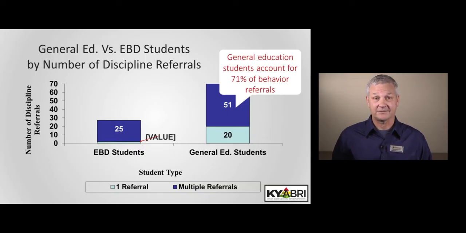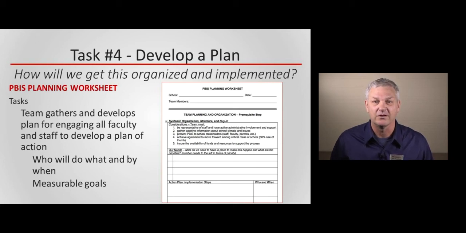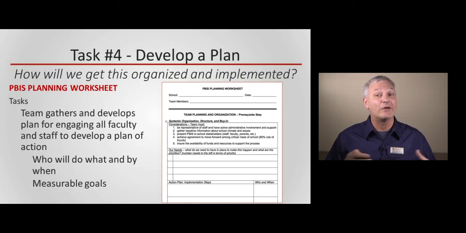Your final task. Once you get this introduced to your school and they agree, let's do this, then you've got to set up a plan for moving forward. When are you going to meet with the school? Where will that meeting happen? Who's going to run it? How will we organize this? Those are all things you've got to do.